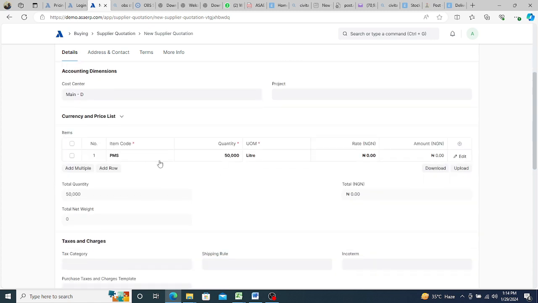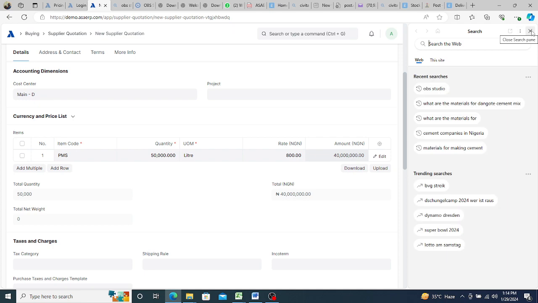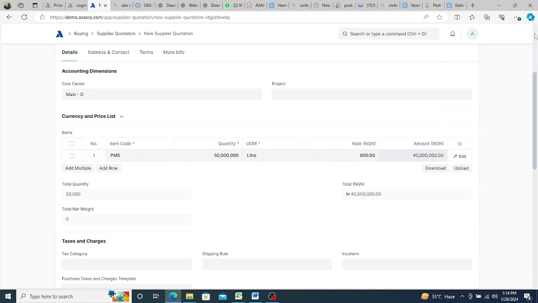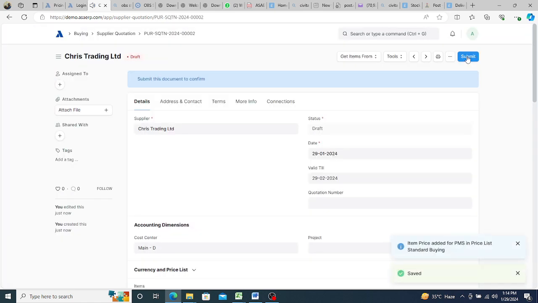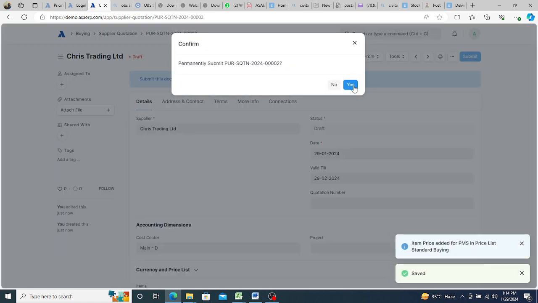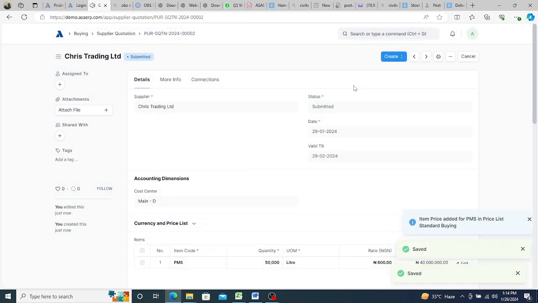Then the same item, you can see the PMS, 50,000 liters, and the supplier quoted to supply at the rate of 800 naira per liter. That is Mr. Chris. Then you save, submit, say yes. Good.